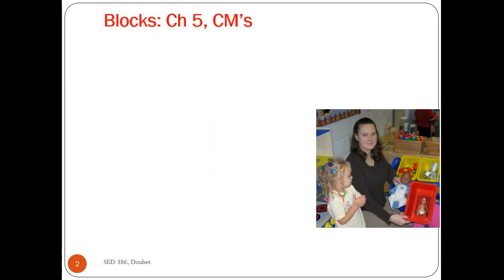So we're going to start out by talking about curriculum modifications, which is your Chapter 5. I love the picture that we're looking at right now. I was visiting this classroom a few years ago, and this teacher was actually doing a little curriculum modification in this picture, and maybe you'll have a chance to think about what I'm talking about as we talk through our lesson.